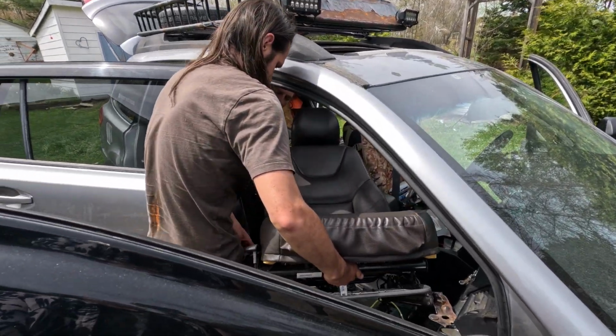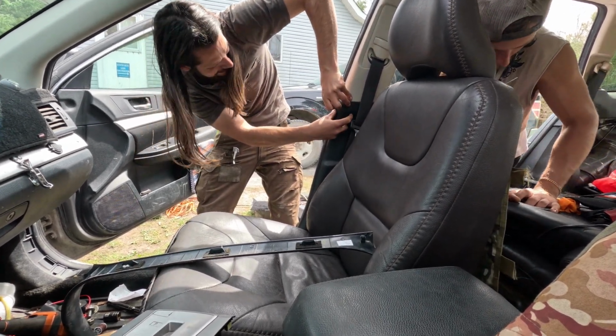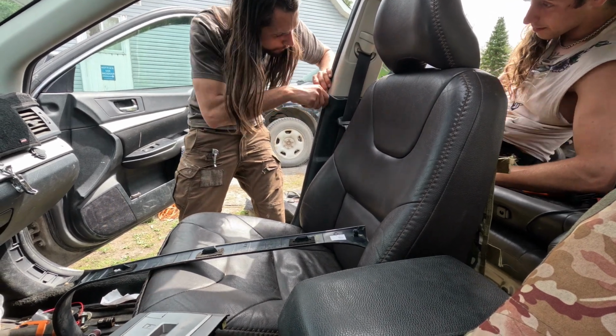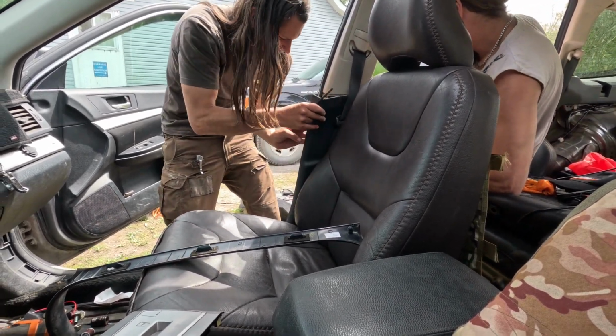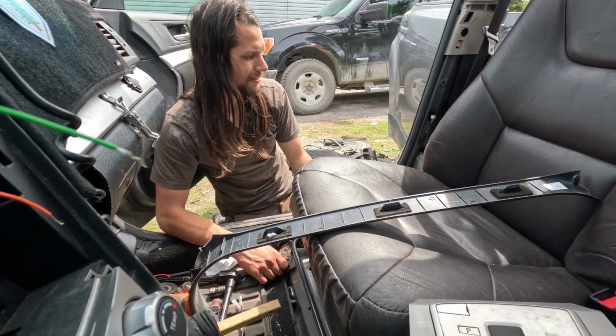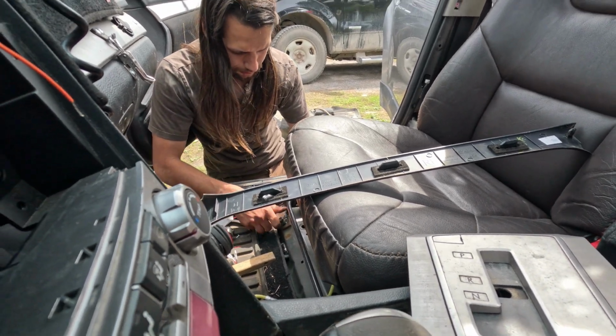Yeah, it's caught on my pants. All right. I need your pry bar, I guess. A Phillips screwdriver is kind of like a pry bar. Oh, wow. Oh, there. Can you lift the back of the seat? Yeah, I'll try that. Right, there we go.